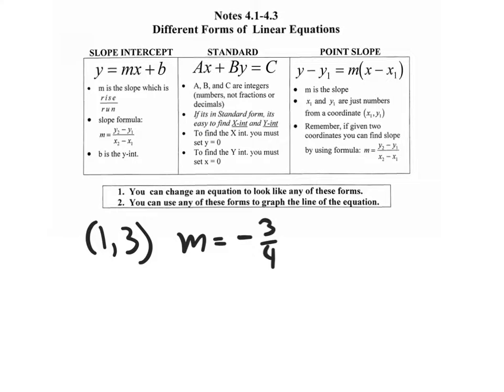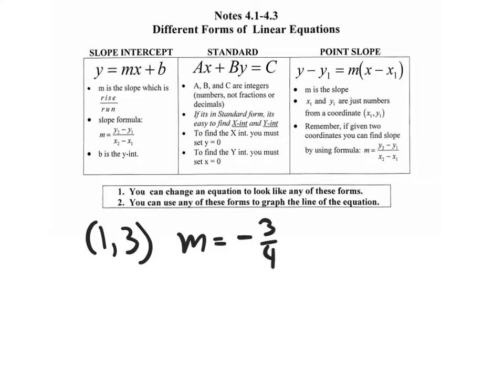So I do want to go over this example right here. This is actually from our homework, so you need to know this anyway. I could give you some information, like let's say your line passes through the point (1, 3) and has a slope of negative 3/4. And I tell you, write an equation, any equation. What would the easiest equation to write it in be? In standard form, point-slope form, or slope-intercept form?